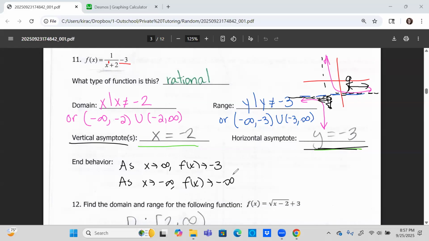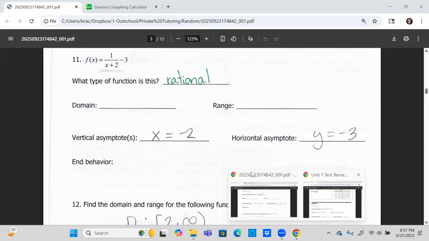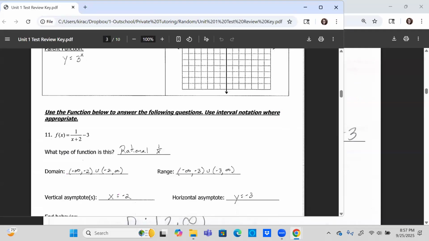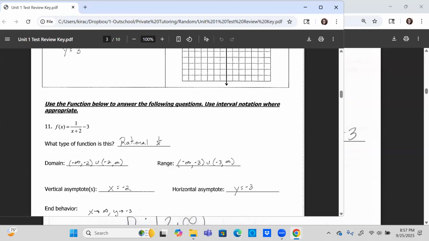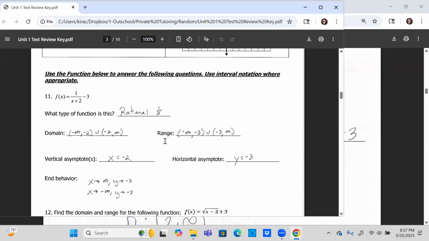Okay, there we go. I like that one because we didn't have to actually transform it all that much. Checking that one. Oh, I call this the reciprocal function. Okay, never mind. Rational it is. I think they both count. I think different teachers call them different things. It's fine. Everything else was fine.